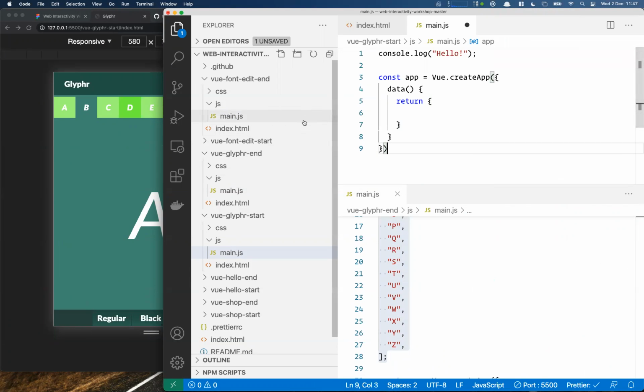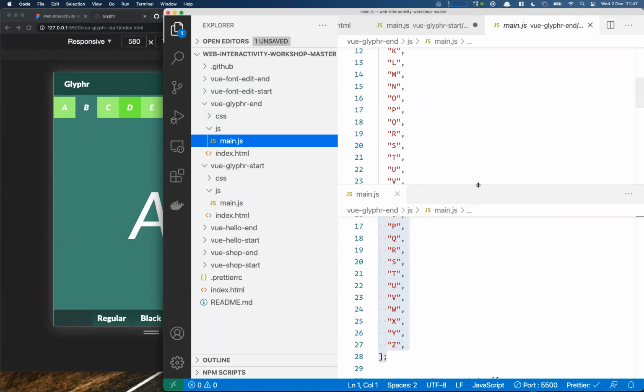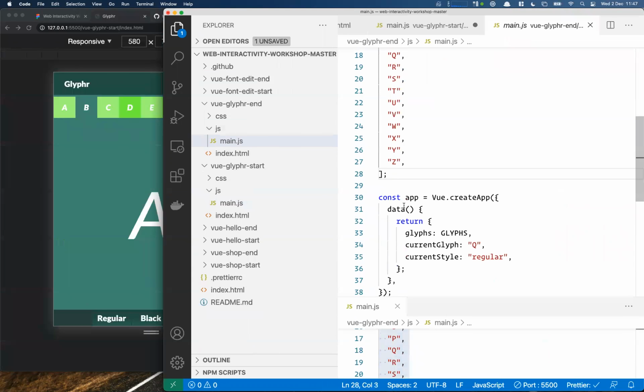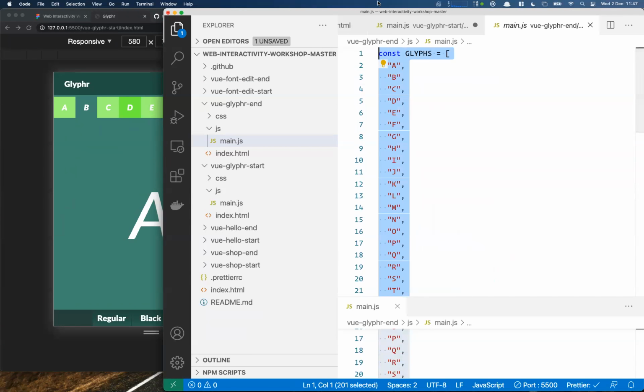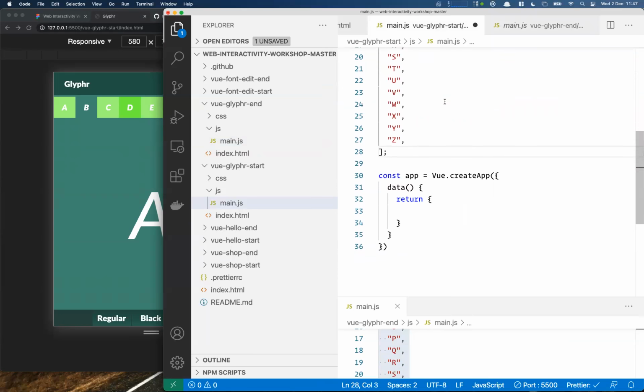Instead, we're going to cheat a little bit by going to the glypher end JS main.js, and then here copy that first element. So basically copy everything from line 1 to line 28. This is just our list of glyphs, so we don't have to type that by hand. It's kind of annoying. And then we go back to our own script. We can remove this console log, and then we just paste in that list.